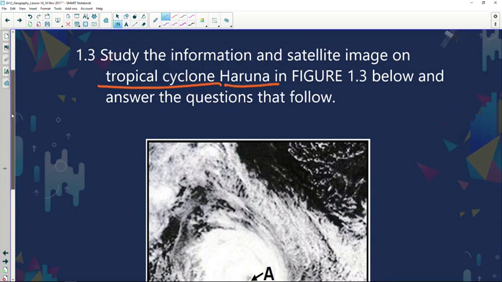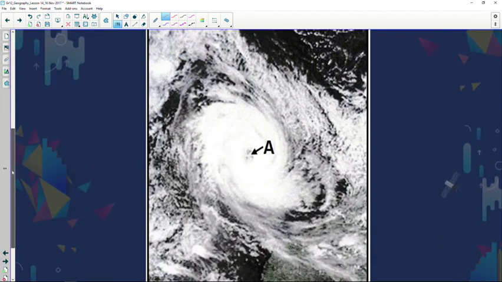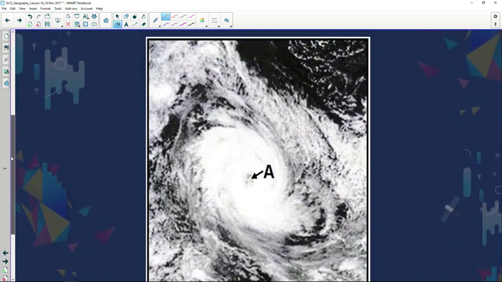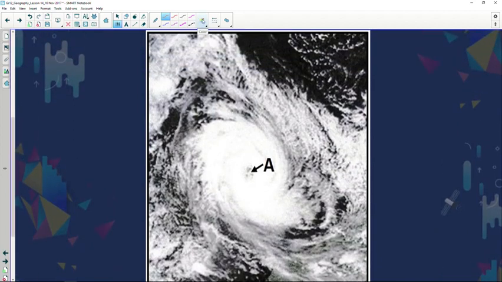Now let's just quickly look at the questions that are being asked over there. There's a satellite image. Immediately I can identify that it's a tropical cyclone because I can see the eye and I can see the clockwise circulation of air. So that's already a clue that this tropical cyclone is in the southern hemisphere. Actually 2 clues, because what do we call tropical cyclones in the southern hemisphere close to us? Tropical cyclones. What do we call them in the northern hemisphere? Usually hurricanes.